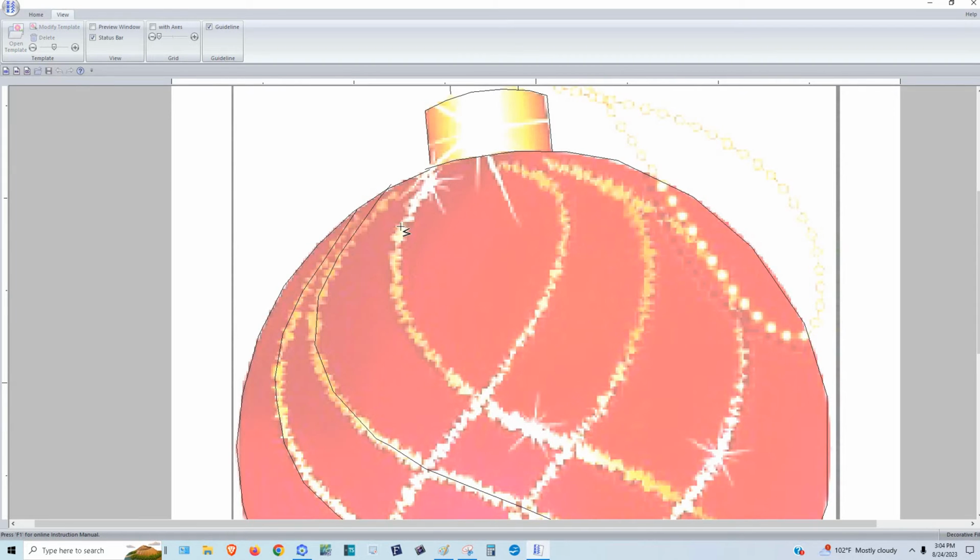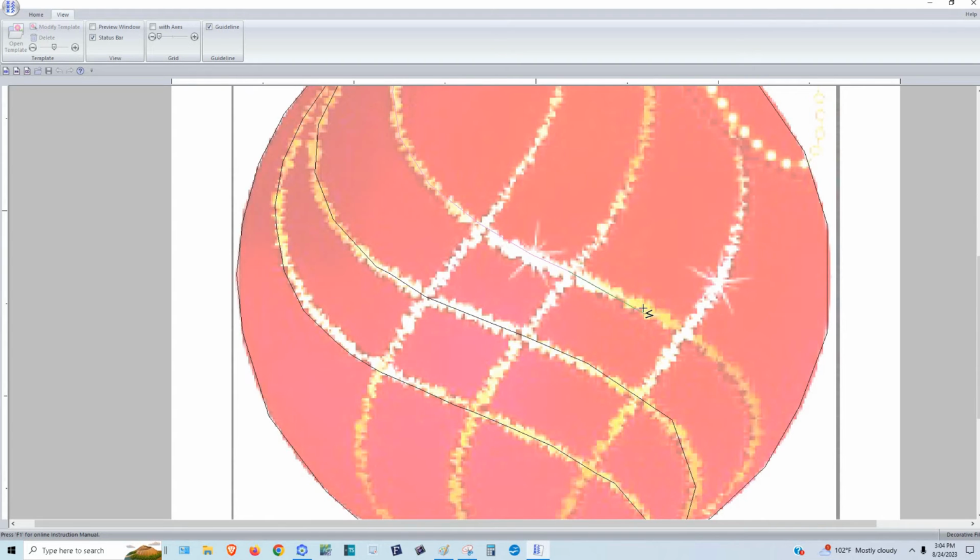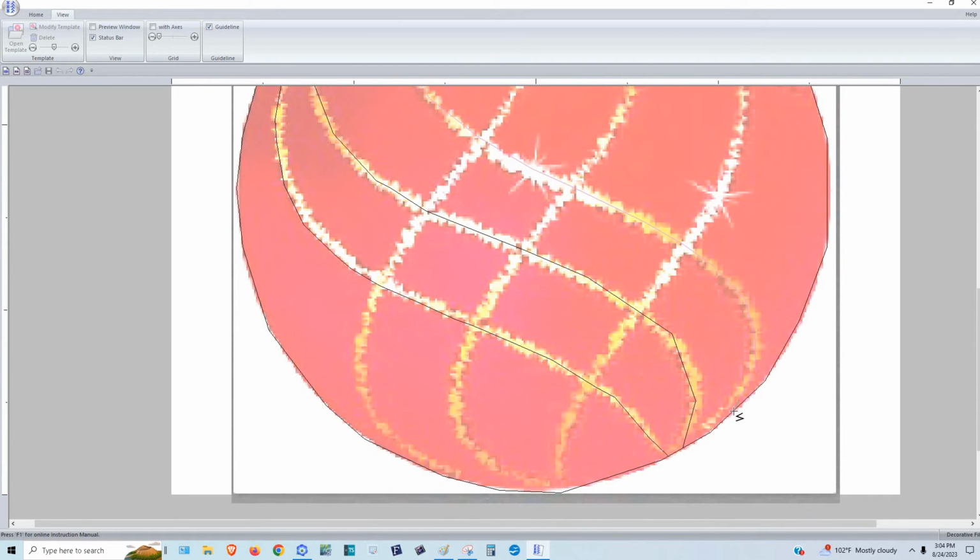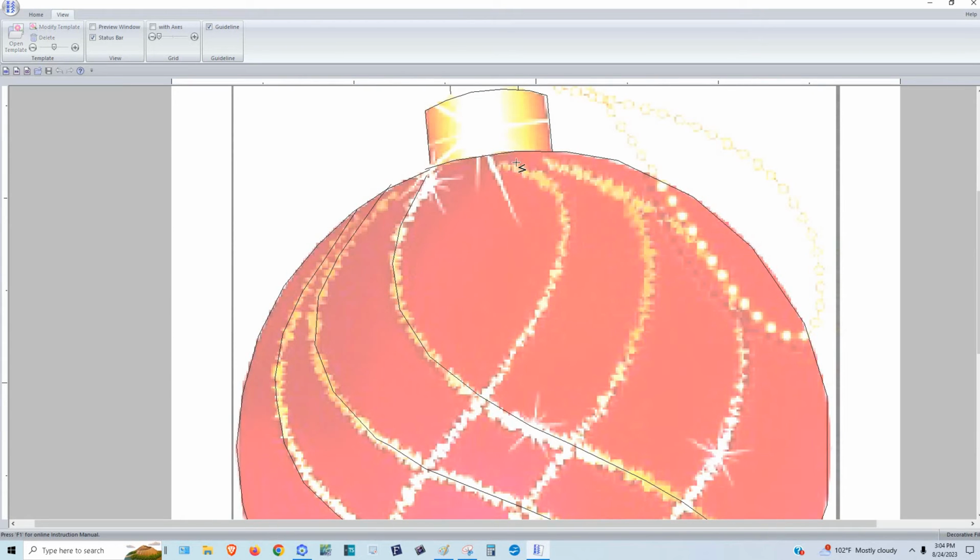And I'm going to do some clicking because I purposely am not clicking where you should because I want you to see something. Okay, so clicking around. And like I said, the closer that you click your points, the more round you can make it. So I'm clicking, let's see, undo, click. Okay, so we're going to come around here, and I'm going to try to get right on the line here.